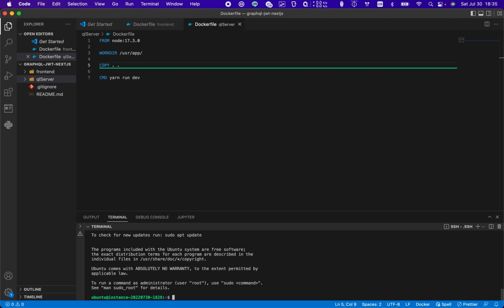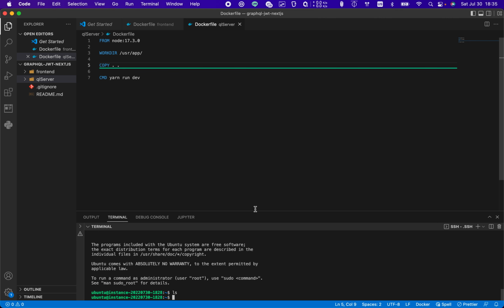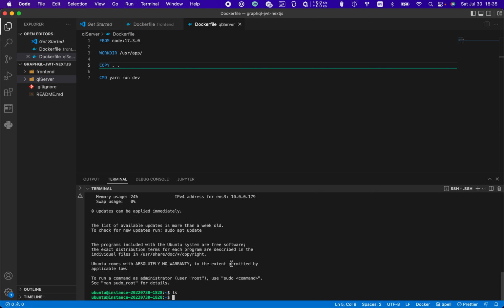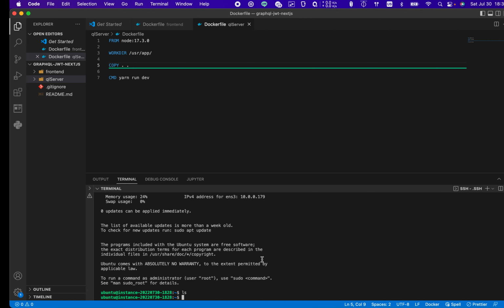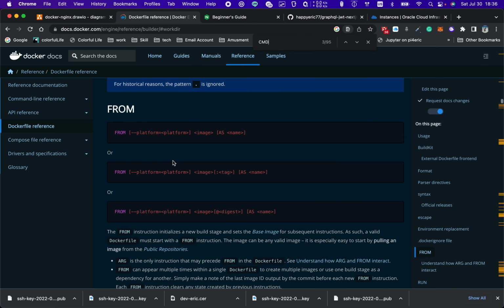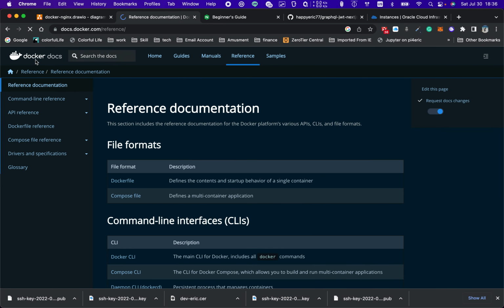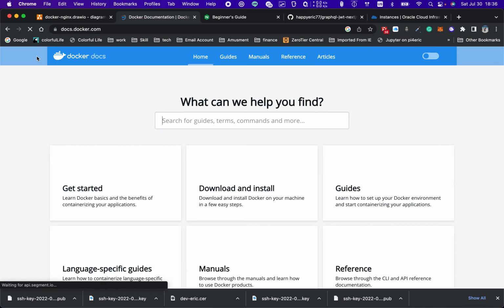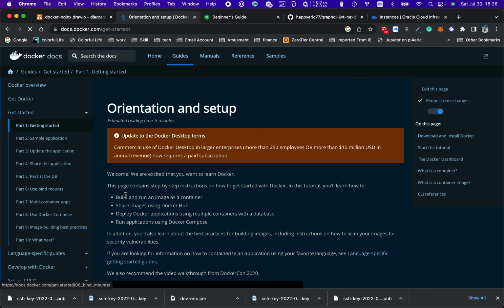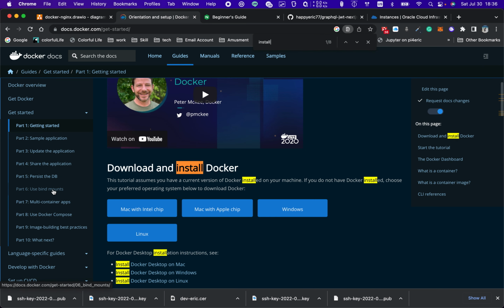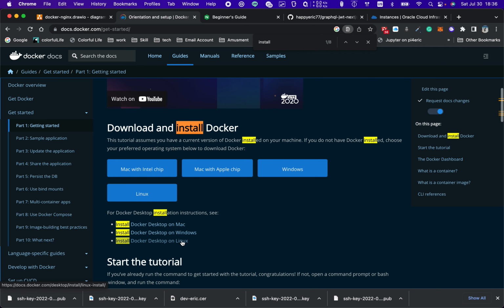And now we are already in our virtual machine, but we do not have Docker installed, right? So we need to install Docker. We need to get into the Docker documentation, get started, and we just search install Docker Linux.